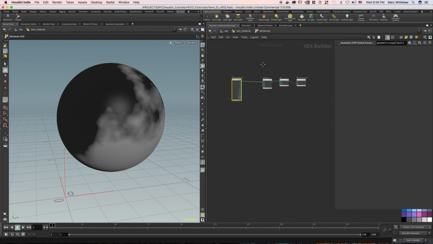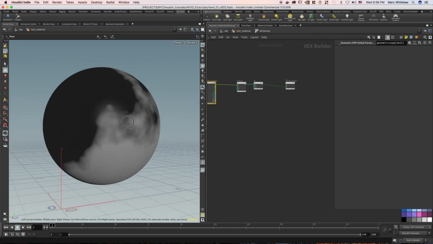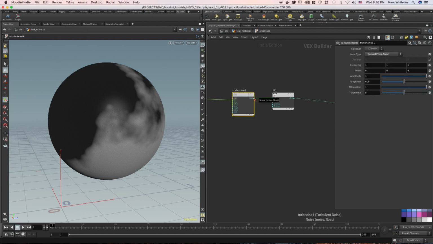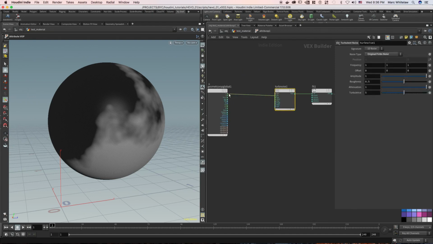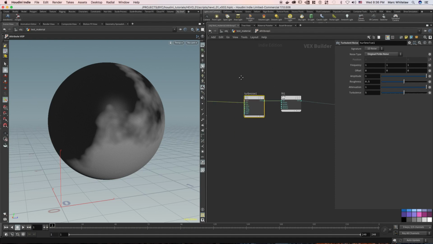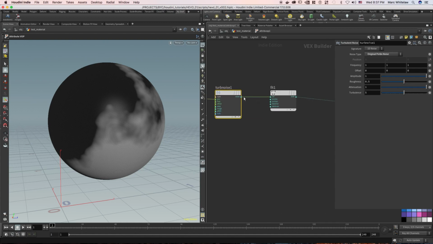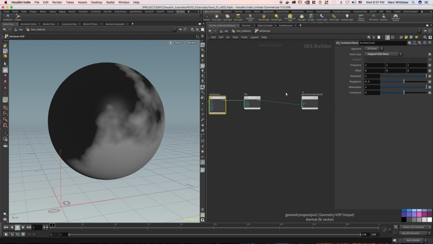So one thing to note, coming into color, there isn't really much color to this because it's just a noise. This is a float, and the position is a vector. We'll probably get into that a little later, but for now you just need to know that there is a difference. The green over here are vectors, and the light blue or cyan is floats. So just keep in mind that you can't just go from a vector and plug it into a float. You first need to convert it.